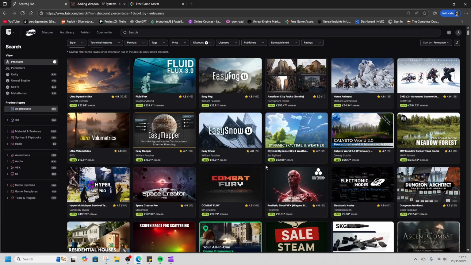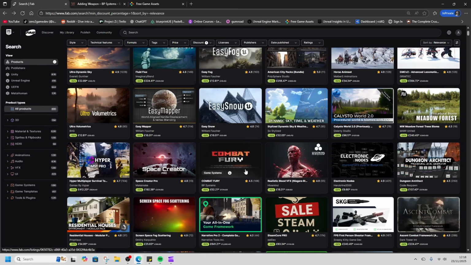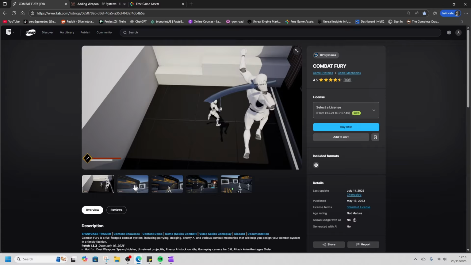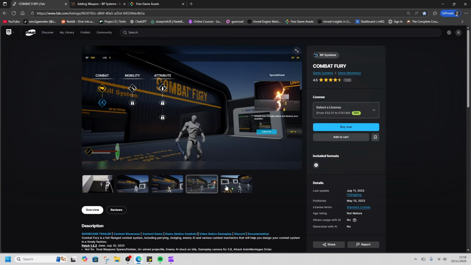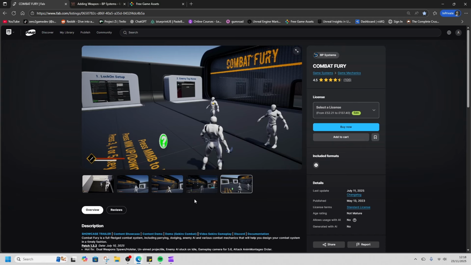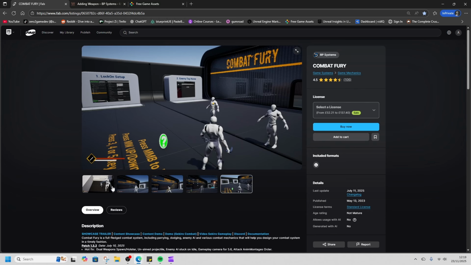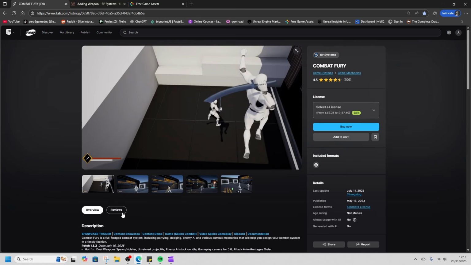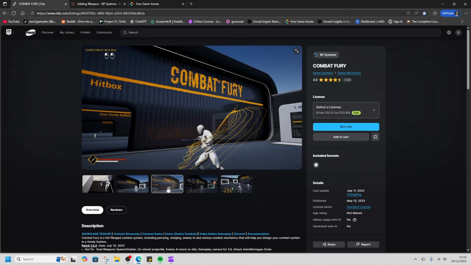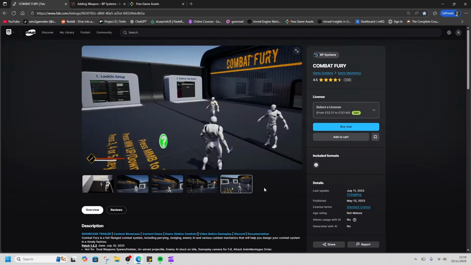Right, let's talk about templates. There are a few templates on here. So there's Combat Fury at £52. This is a more dynamic combat template with smoother combat. It's got a skill system, it's got a level up system, and all sorts. This is again one of those where I do think you need a basic understanding of blueprints to be able to understand it. It is commented reasonably well, and it's got documentation as well. And the Discord is fairly active and fairly good too.